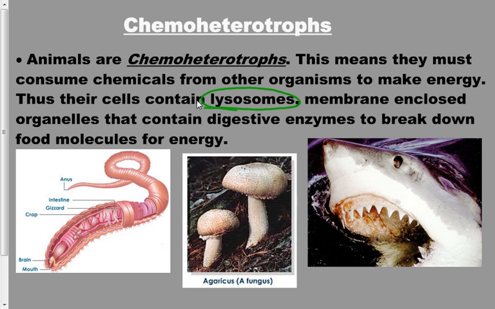So, an earthworm is an example of a chemo heterotroph. It consumes decaying material in the soil and on the Earth's surface as its source of energy. Fungus, or fungi, also do the same thing. We talked about that the other day. Some fungi are decomposers, like these mushrooms. They eat basically the same thing that worms eat, decomposing material on the ground or in the soil or whatever. Some fungus are parasitic.